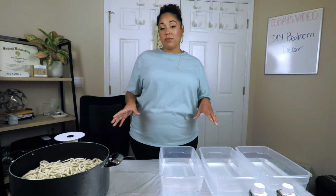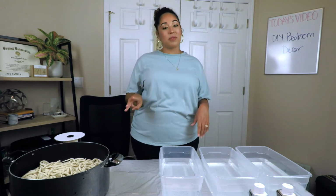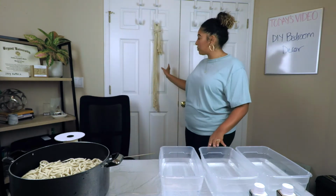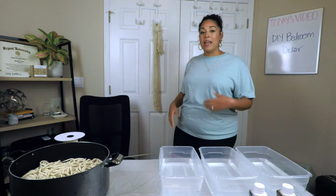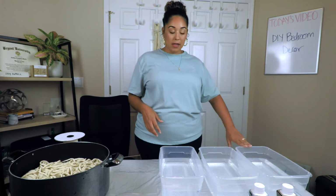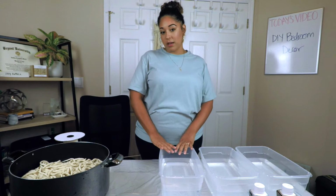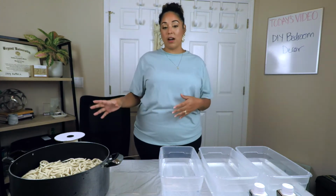I took the 65 strands of cord and I split it into 4 groups. I did 3 groups of 15, which we're gonna be dyeing here, and then I have one final group of 20 that I've hung back this way. We're leaving this one natural, and the idea that I have for the ombre is to do one black, one brown-black in between, and then one just like a medium brown. And we're gonna be having the strands next to each other to give that ombre effect.